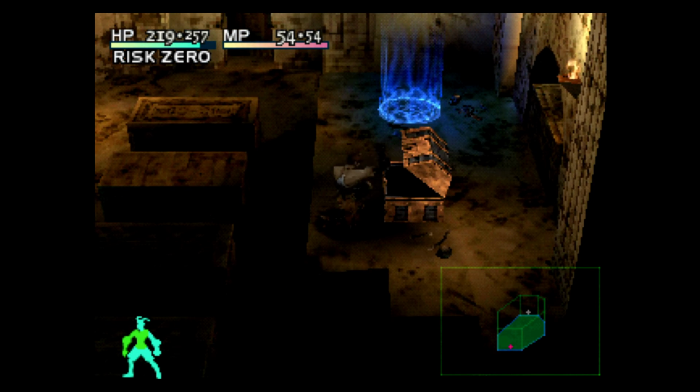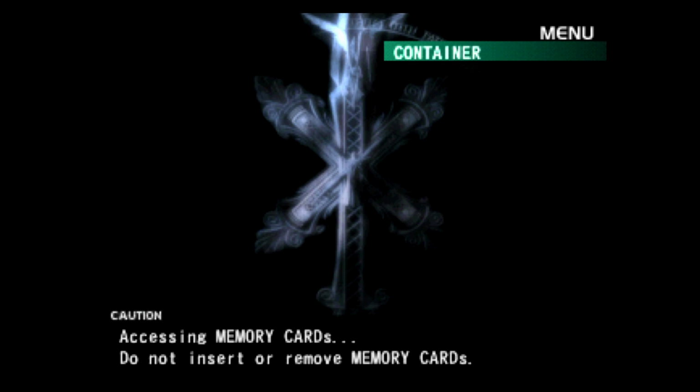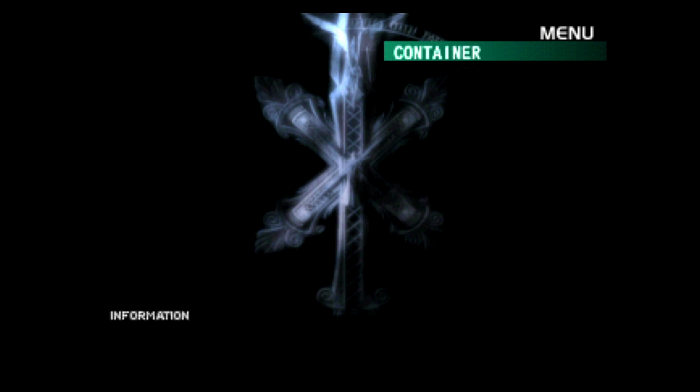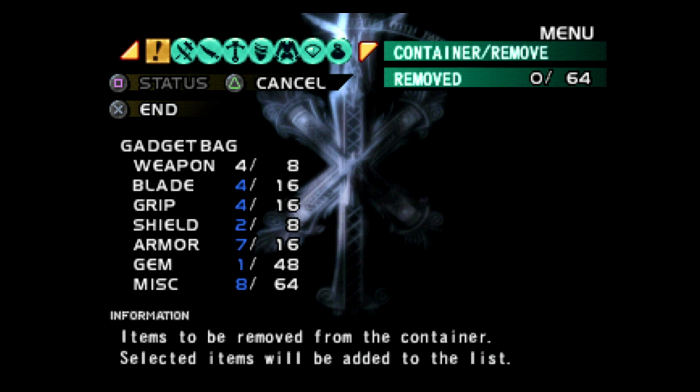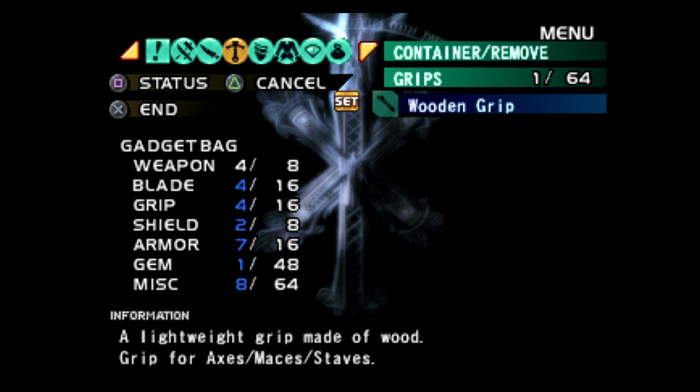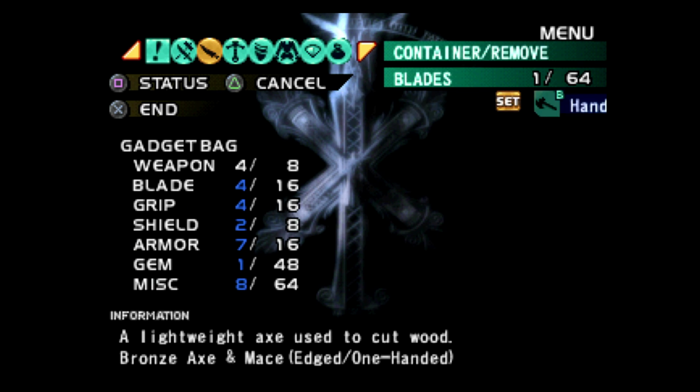Save point! Woo! Of course, we check the container. What's in the container? Our memory card. That's what. I think this is just one of our storage containers. Yeah. I don't think we have anything in here really to remove. Take that. This, why not? Or not, I guess.